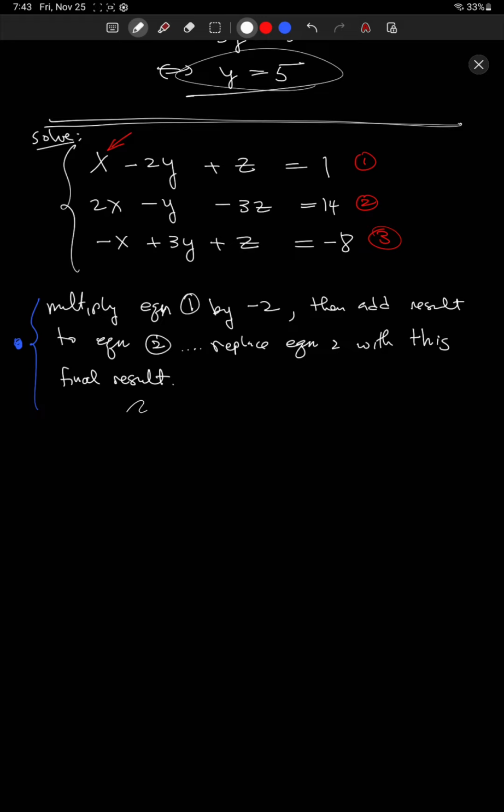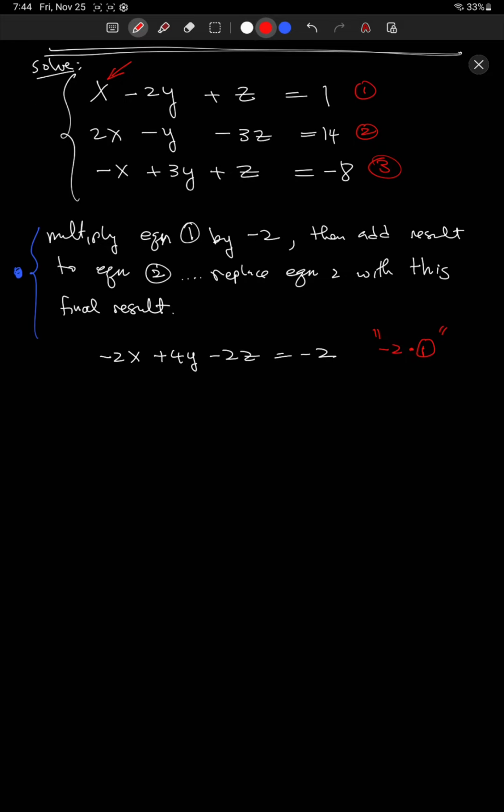Okay, so let's do this. If I multiply equation 1 by minus 2, what I mean is multiply all the way through by minus 2. What I'm going to get is minus 2x plus 4y minus 2z equals minus 2. All right, multiplying equation 1 by minus 2. Let me write that as minus 2 times equation 1. Next time I'll have a formal notation for this, and we'll also make this algorithm a little more efficient in the organizing of data. But the algorithm will actually still be the same.